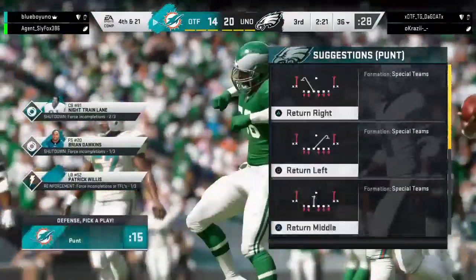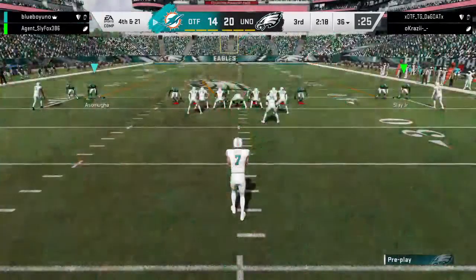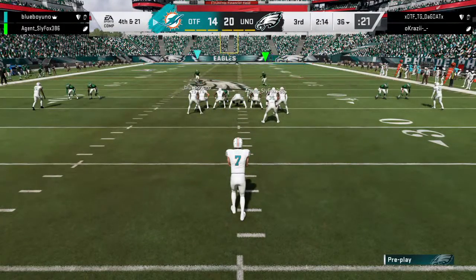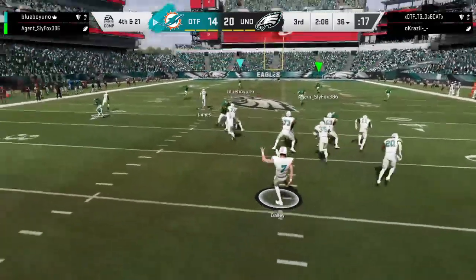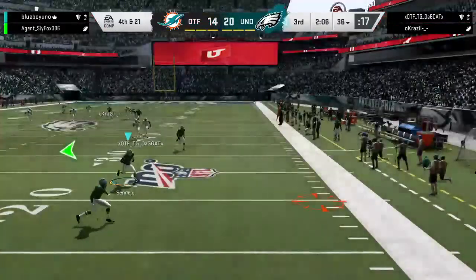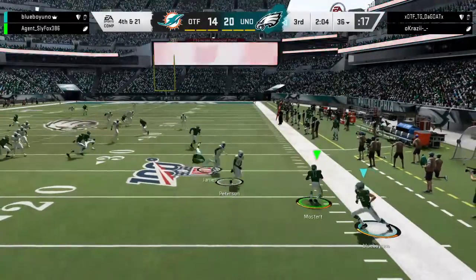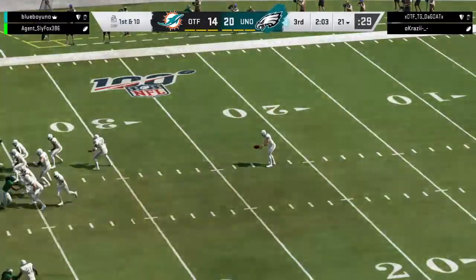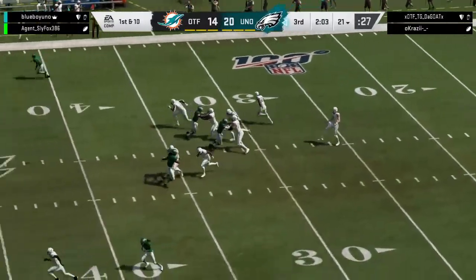Lawrence Taylor drops him for a loss of 14 yards, and it also brings up 4th down. The Dolphins will send out the punter now, as he's on to punt for the first time this afternoon. A 40-yard punt, no return, and out will come the offense as they take over.